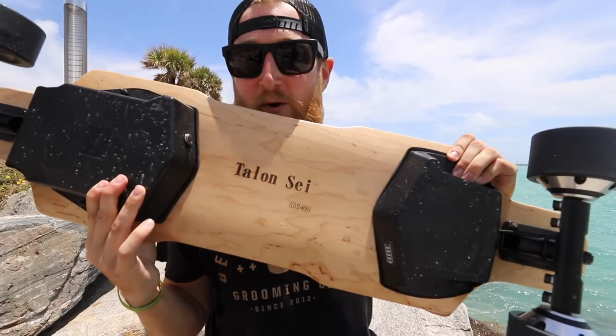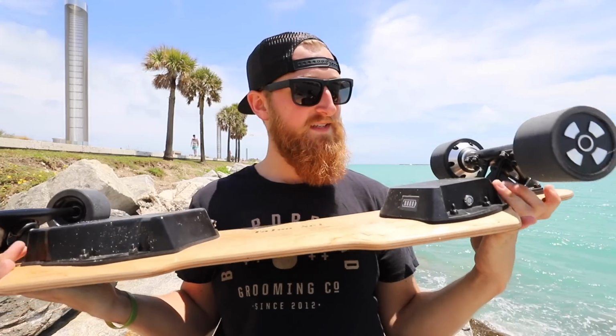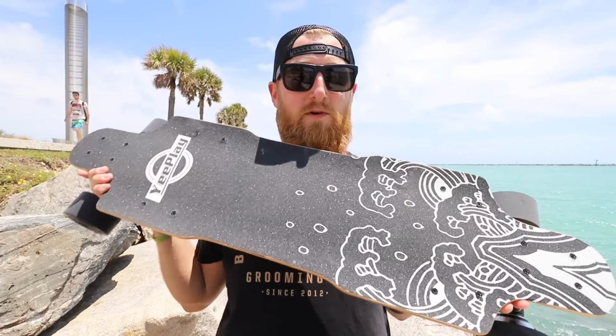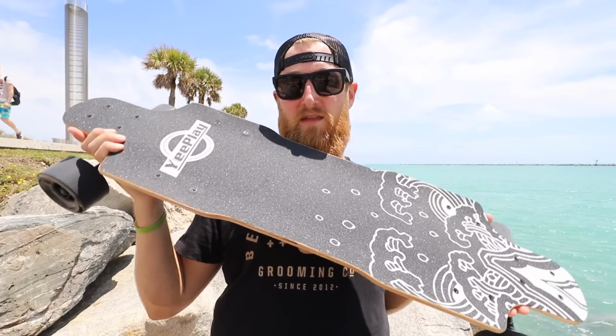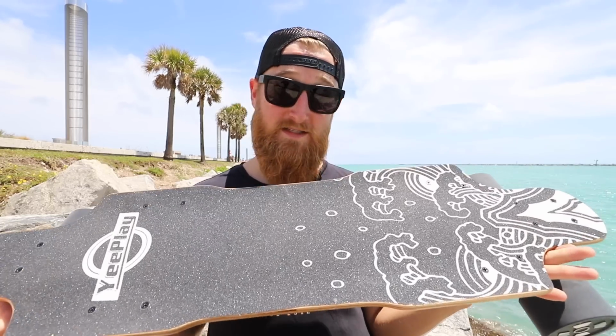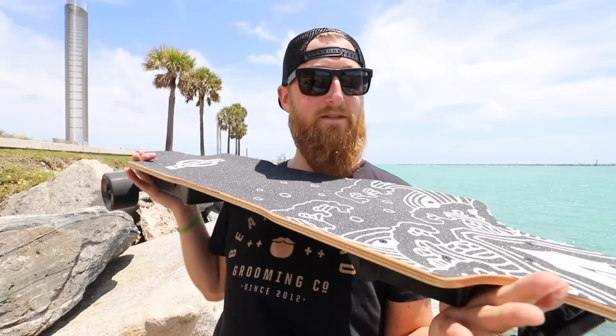It is pretty cool that it does say my name on it. So as of right now, nothing really jumps out at me about this board that I like other than the deck and how it carves. I do like the shorter deck size and the deck shape. You wouldn't think that a couple inches shorter would make a difference, but it definitely does, at least in my opinion. This definitely doesn't flex as much as some of those other decks, but it does have a nice concave.